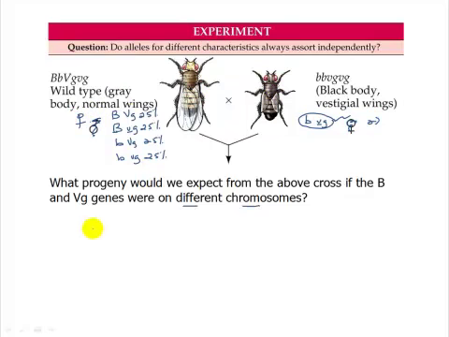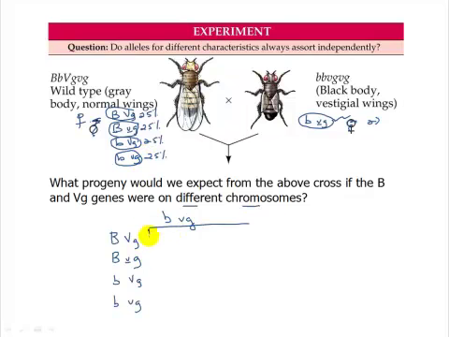We could take our 25%, our female contributed gametes here, put them down the sides of a Punnett square, and figure out what we would expect to see in our progeny. So these would be the 4 gamete types coming from mom fly. Dad fly would have only 1 gamete type that he's producing. So this is all 1 gamete. Recognize we have to have 1 allele of each gene, and these are 2 separate genes in each gamete. And so in the progeny of this cross, what would we expect?